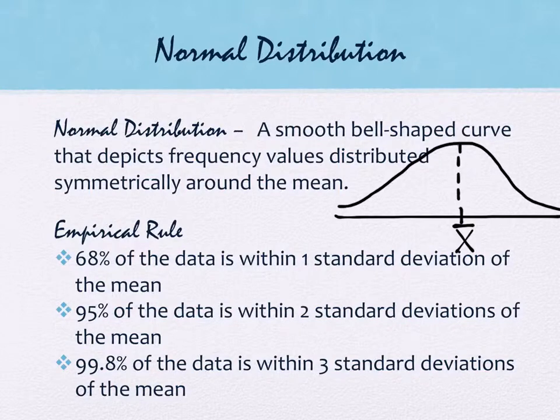I drew this picture last time. There's this normal curve, and the mean is the peak in the middle. And then we have this information that says that we have 68% of the data within one standard deviation, 95% within 2, and 99.8% within 3. So what does that look like in terms of the curve, and how is that going to affect our problem? Each time you have a problem like this, you're going to draw a curve. And it's going to look more symmetric than mine because you're going to draw better than I do, I'm sure.